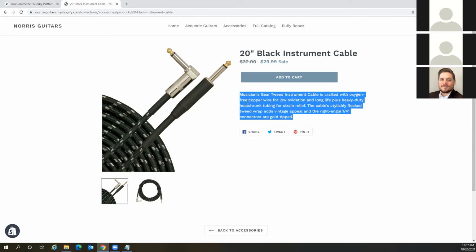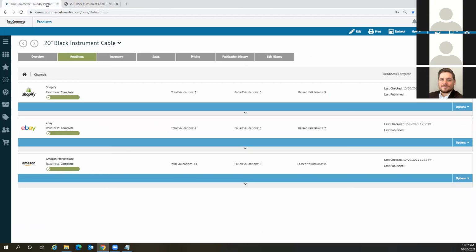Now, when you think about marketplace sales, this becomes a little bit more difficult. Not by much because we make it really easy, but there's more things to manage. For instance, when you're selling on a marketplace like Amazon or eBay, they have their own what they call taxonomy. Think about that as, what you call your product attributes isn't what Amazon calls them, which is probably different than what eBay calls them, which is different than what Wayfair calls them, right? And whether that's attributes or categories, you run into that.